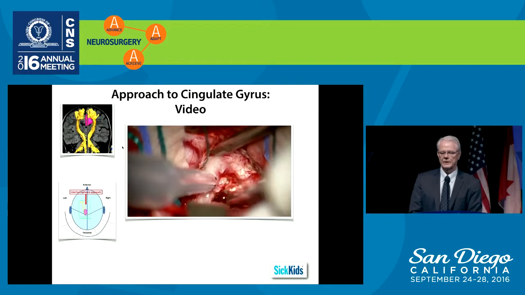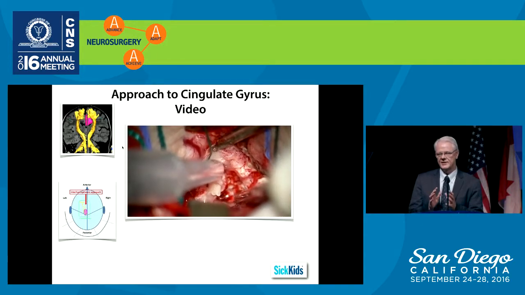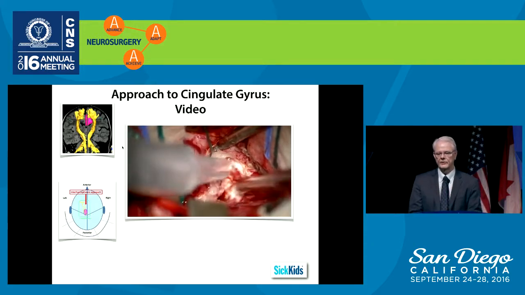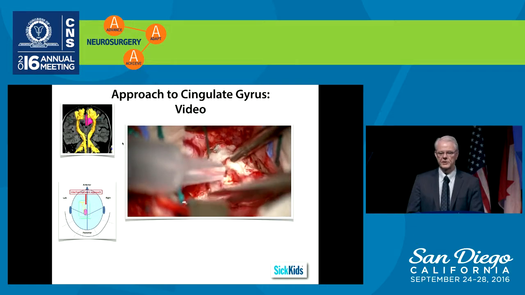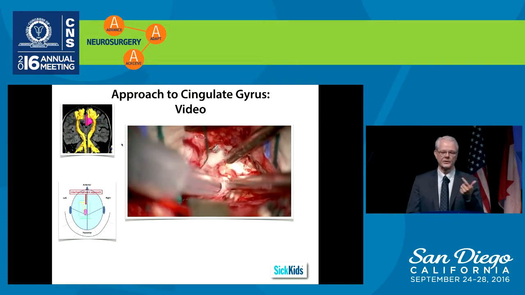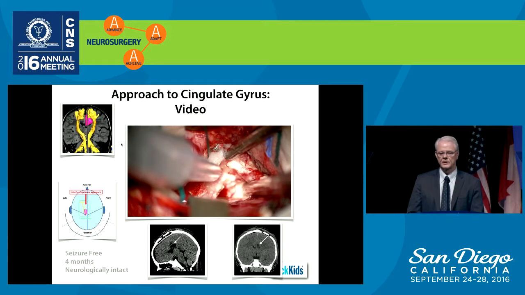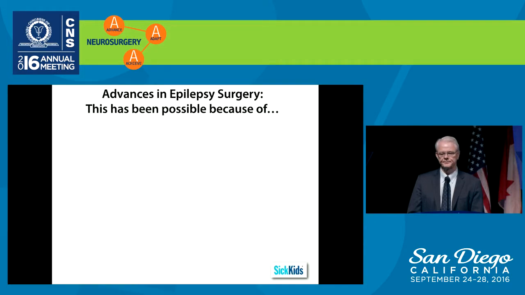approach and the Cavitron, and you can see these lesions have a different texture to the surrounding brain, but they're not exactly like tumors. They don't have a well-demarcated zone, so you have to be very careful as you're resecting these, and using neuromonitoring all the while and staying on target with your neuronavigation leads to excellent outcomes in children like this, and this child now just recently, 4 months out, neurologically intact.